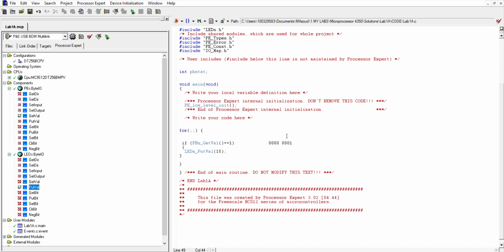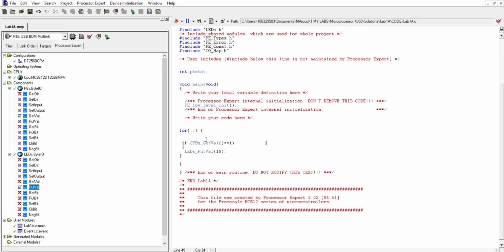This is 1. Since I'm going to only wire 2 push buttons to the port, I only care about these 2. The others are automatically always read as 0. So 0, 1 basically is what I care about. The first one means the first push button is not pressed, and the second 0 means that the second push button is pressed. Push buttons, when they are pressed, are interpreted as 0 in the program. So PB GetVal equal 1 means the condition where the first one is not pressed and the second one is pressed. And I'm going to delete this part.